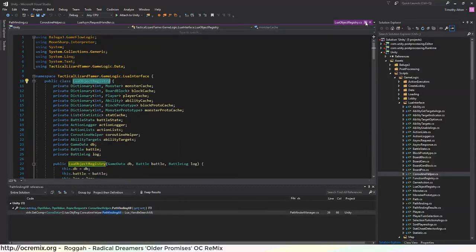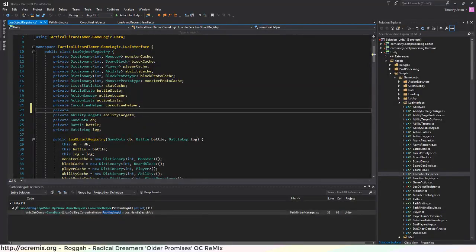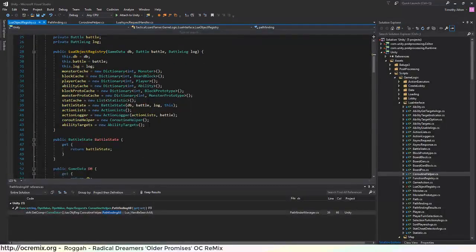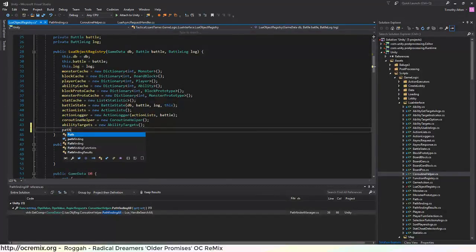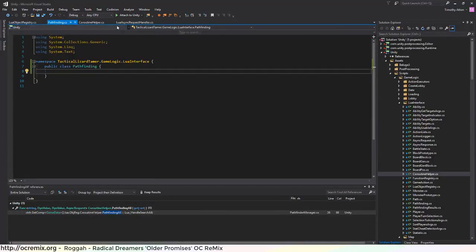This is what I wanted, and so be private, pathfinding. This object would just have things having to do with the pathfinding system, or basically global functions.